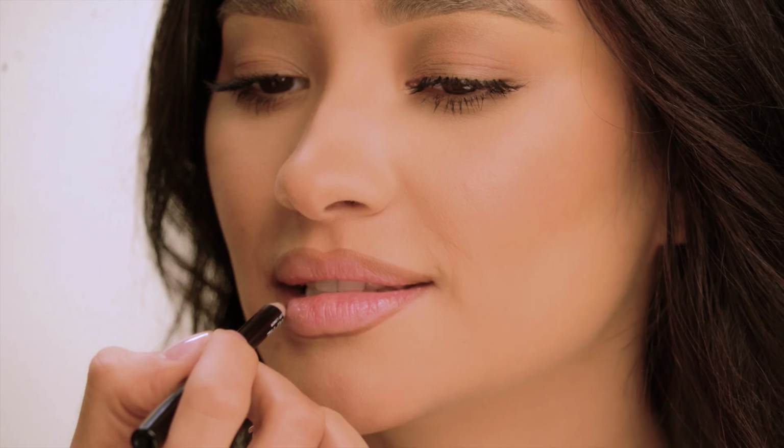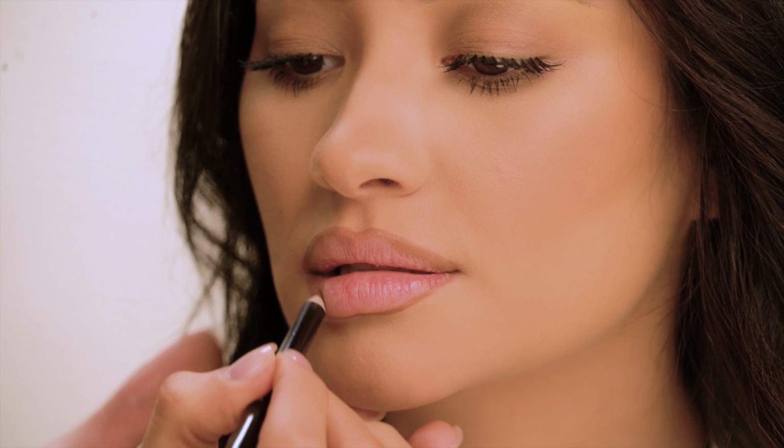So when you put darkness right here, your lip automatically drops down a little. You want to stay closer to your actual lip line on the outer corners, and then you grow as you come out. So you get higher up here and lower right in the middle. A lot of times people make the mistake of stretching out the entire lip, so then you end up with that duck look, or maybe a clown kind of look. Once you fill in most of the outline, you're going to fill in the outer corners of the actual lip. This creates a shadow so that the focal point of the lip is the actual center of the lip. Wow, this is really shocking.